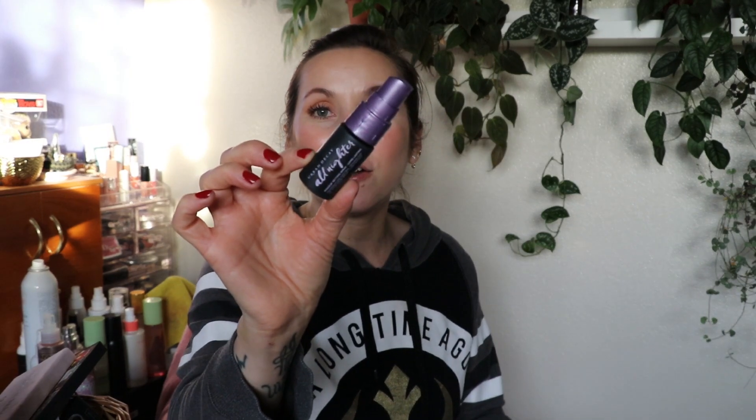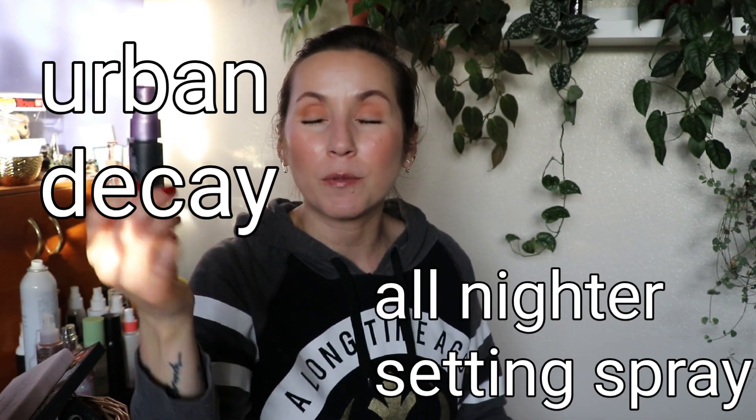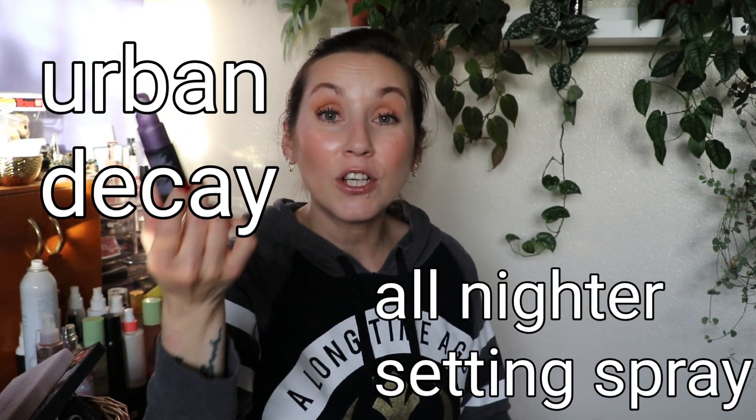I'm sure this was a point perk or a free gift with purchase. It's a really good setting spray, and I feel like the L'Oreal one is so similar — it really does work and helps with the longevity of your makeup. I like using it as a primer water: spray on your face before makeup, do your makeup, then spray on top again. It sandwiches everything together and makes a really big difference.